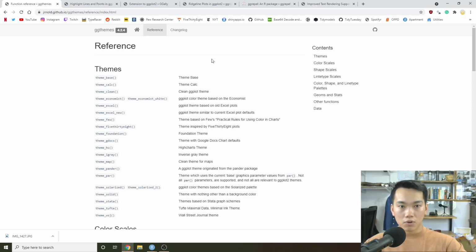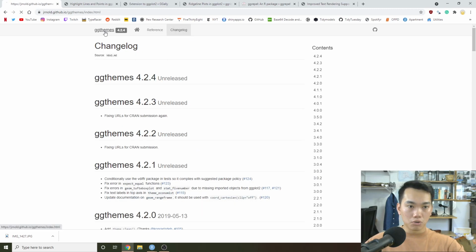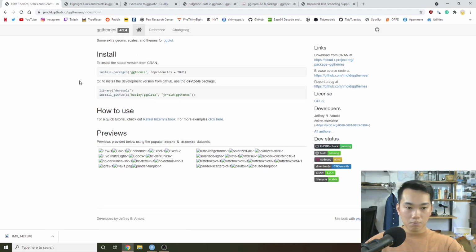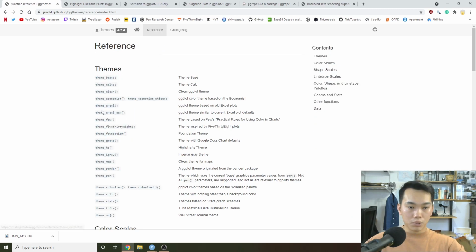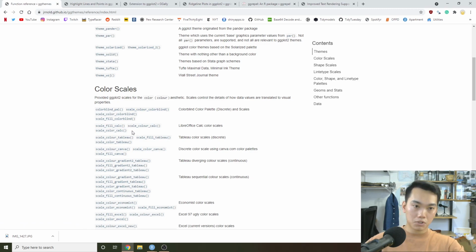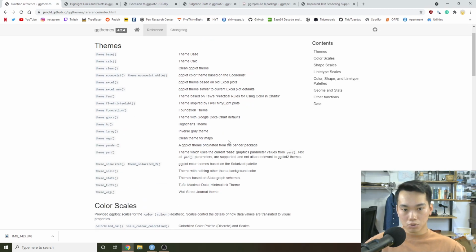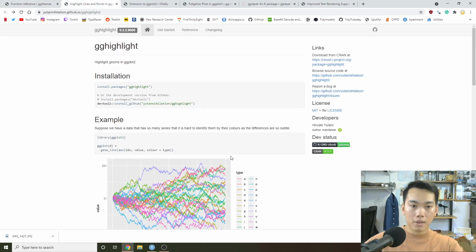There are also a few different add-ons to ggthemes. I think there's a Wes Anderson palette that you can download too. But again, it's a pretty fast way to change your plot and make it look a little bit nicer, or a copycat of some other very famous news sources. So that's ggthemes.